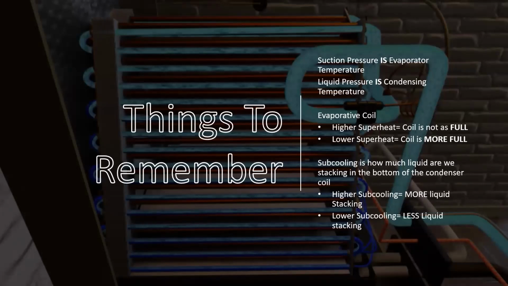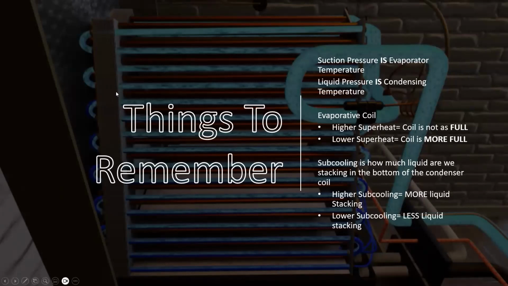So we know that metering devices need a full liquid line full of liquid refrigerant to the metering device before it works. If we do not have liquid refrigerant to that metering device, it cannot do its job. If there is a kink or a clogged filter dryer with some sort of restriction, it is now becoming the metering device. We are reducing that pressure. So you can have a clogged filter dryer from our outdoor unit to our indoor coil that is causing that pressure reduction. It's going to cause that refrigerant to boil off, and we're going to be metering the refrigerant before we get to the metering device.